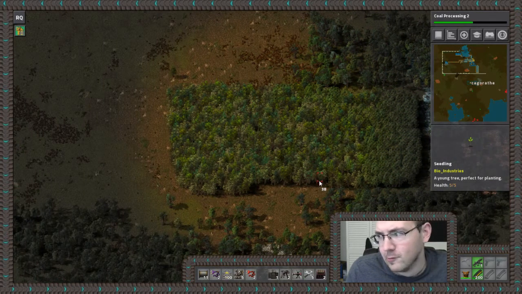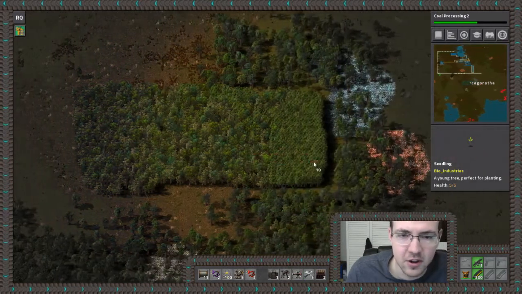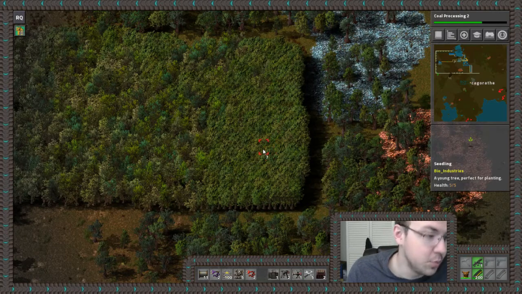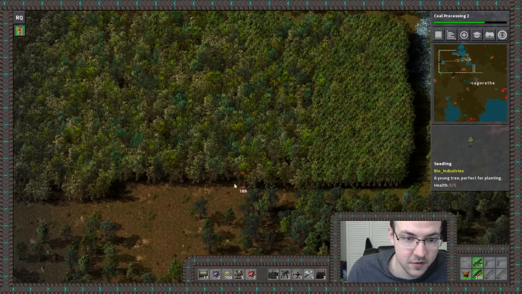Trying to decide how hostile I feel. This is what it's supposed to look like. When it's full, when you plant trees and it's full, it looks like this. When you plant trees and it's not full, it looks like this. It's a very distinct difference.